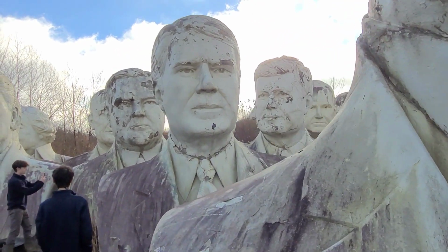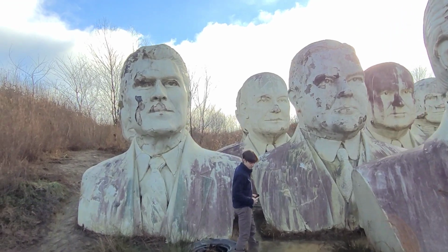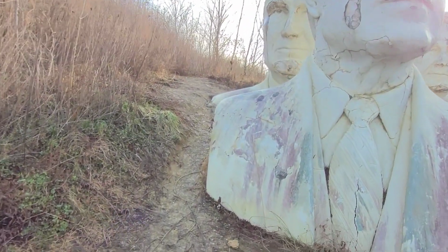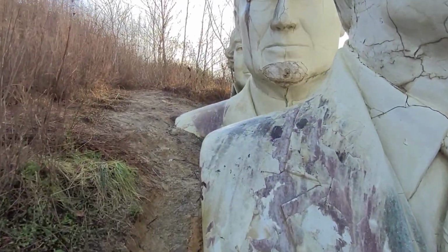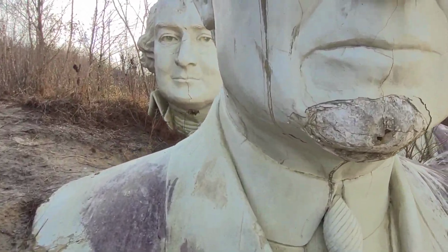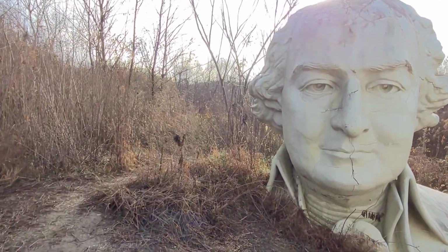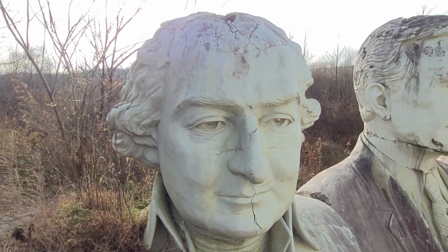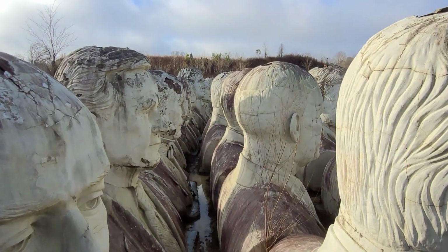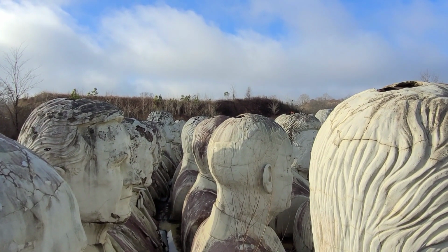That's higher. Yes, it is. Why is this higher? Okay, maybe the three of you can stand right here. So let's go up this little hill here. Hopefully they don't slip. And then we'll get a perspective from... Make sure we don't slip here. All right, we're coming up. There you go. Here's kind of a bird's eye view looking down on them. How about that? Another shot.